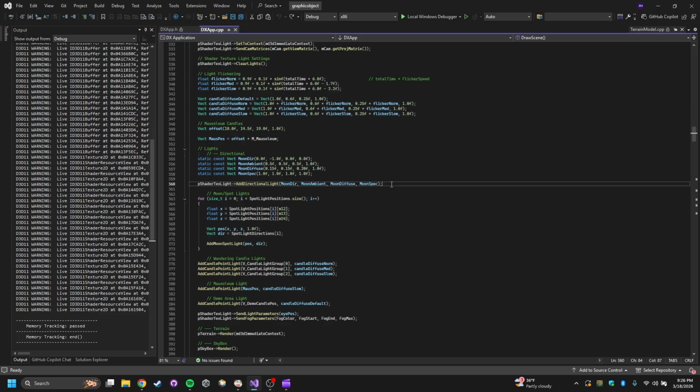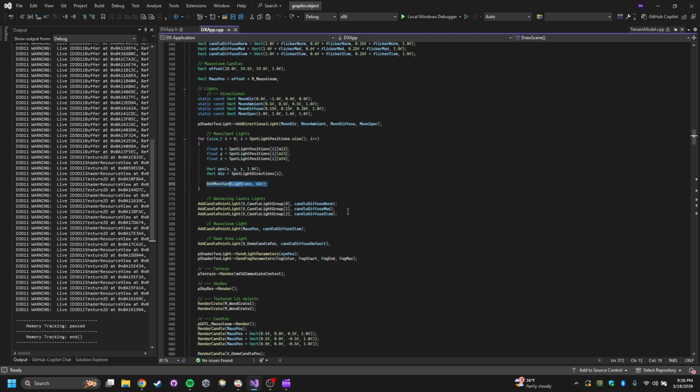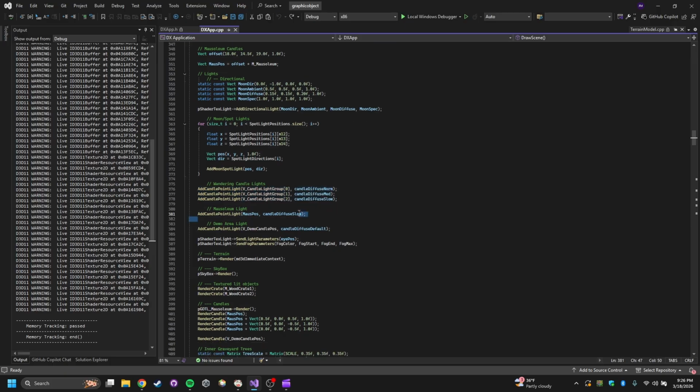One directional light for moonlighting, and then all of the spotlight beams using the position and direction list that I set up earlier. And then the 3 moving candle point lights using the array from earlier. The mausoleum candle light, which I only put one point light for the small group of them.